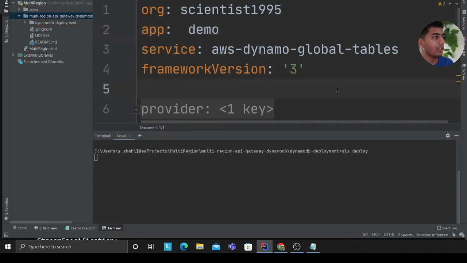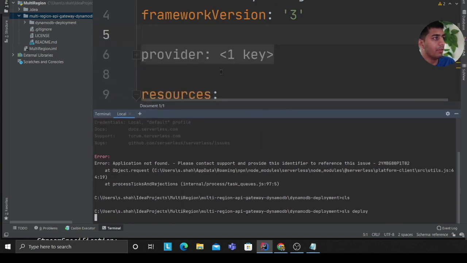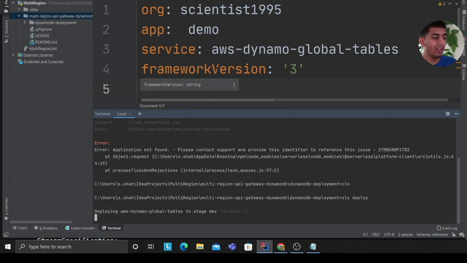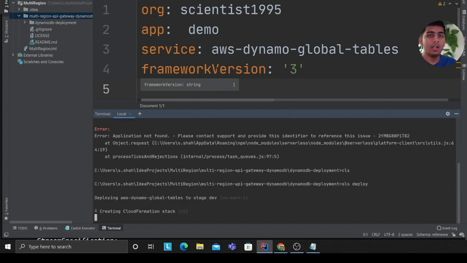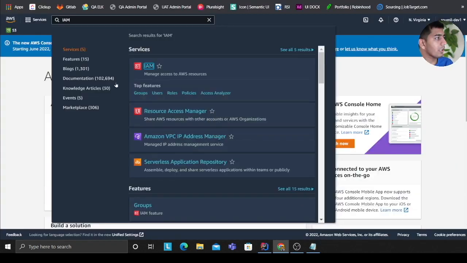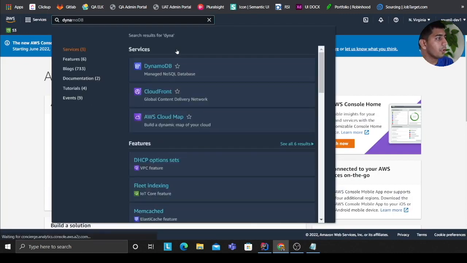Reissuing my command serverless deploy, and hopefully at this point this should be resolved, because when I installed the serverless framework, the app under which it was configured was demo app, right? I'm using a free version. They have a paid subscription version as well. If you want, you could opt in for that. So heading back to my management console, if you observe here, I do not have any Dynamo table here, okay?